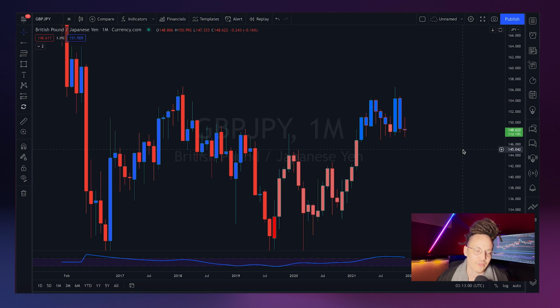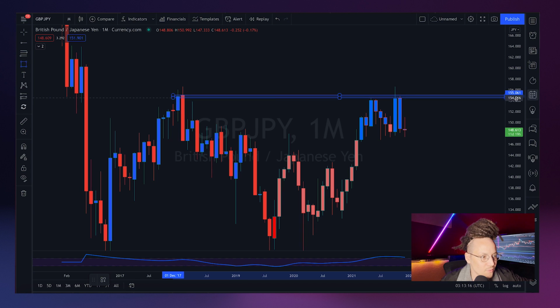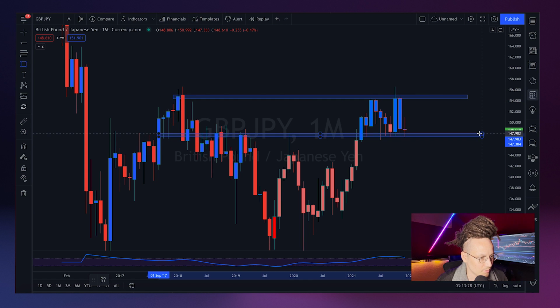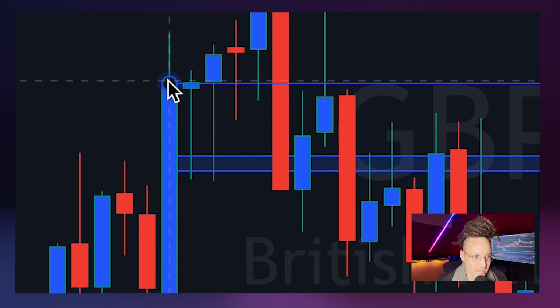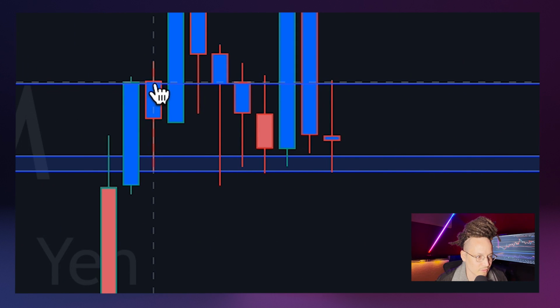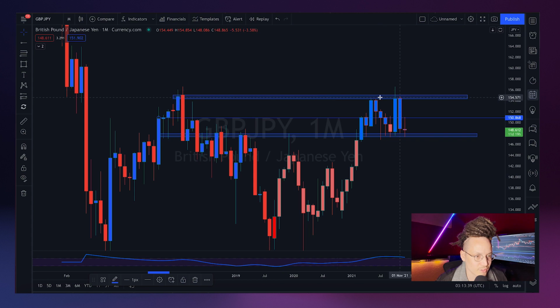I guarantee you that. What we're looking for here is support and resistance zones. That's very easy to see. So on the monthly, I could clearly see that there is one right here. I'm going to do another one right here, and I see something happening right there. You see candle close, candle close, candle close, candle close. We have some rejection, and candle close. So this is a solid zone here and here.